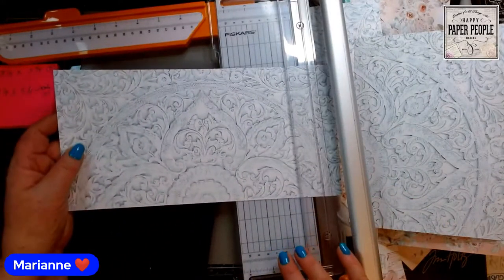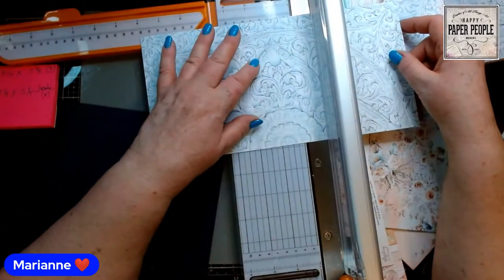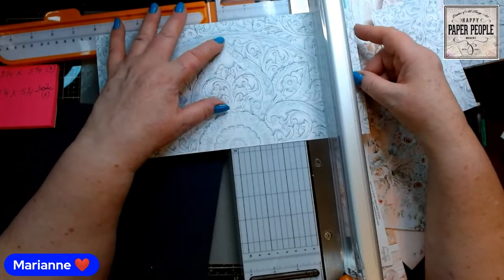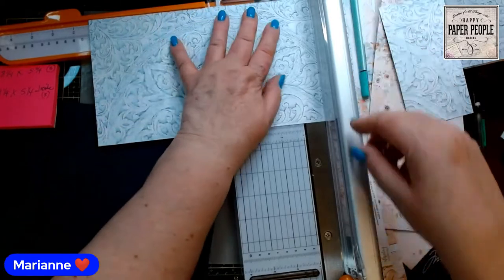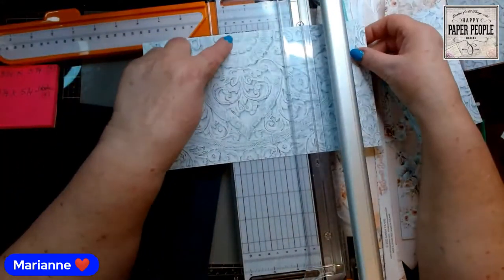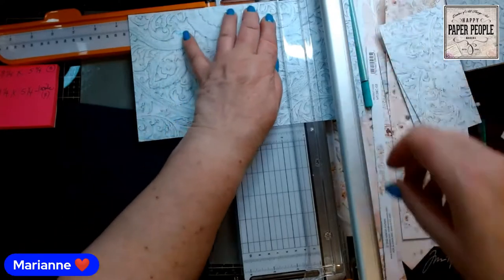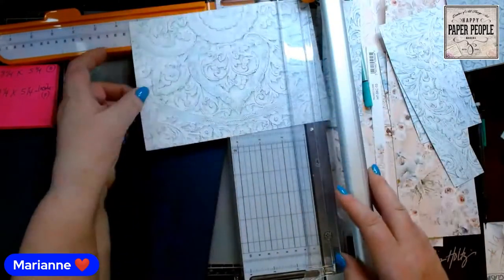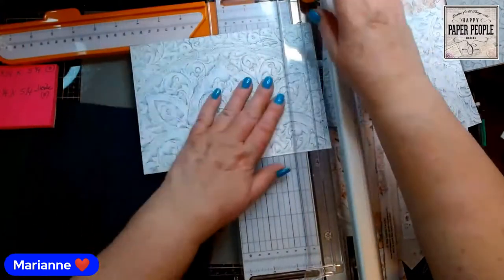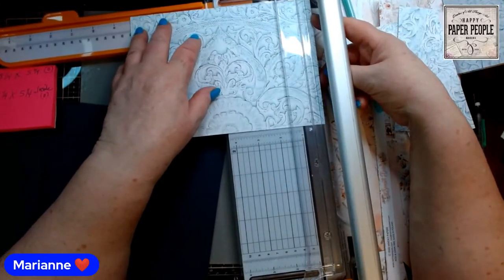Okay, so that's 4 1/8 is the center. These are fine. I'll use them on smaller pieces, or, you know, smaller sections. 4 1/8 is my center. So here's my center, and there is 4 1/8, and I'm going to give it a little bit of leeway. I'd rather trim it off than be short. Okay. So my center right here should go to 4 1/8. And I am a little long on that side, which I expected. Perfect. Okay, so I'd rather have to cut a couple little edges off than come up 1/4 inch short.